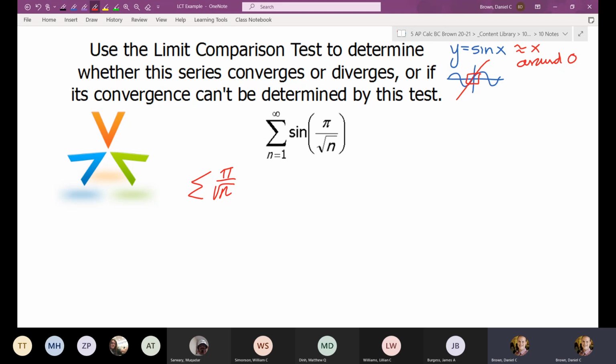Some students also just say, tell me something to memorize. If you see a series with trig, the simpler series is often what's going to be plugged inside of it. So that's what we can think. So let's go ahead and simplify this one. Let's justify it. That simpler series is what type of series? It's a p-series. It's a constant with an n raised to a power. p would be 1/2, which is less than 1. So what do we know about that series? It diverges.